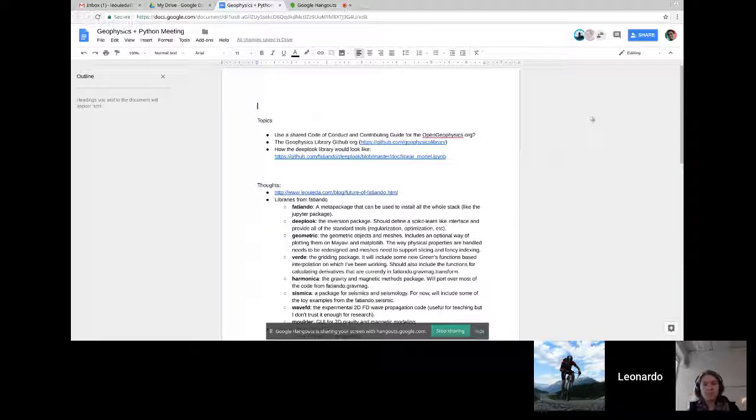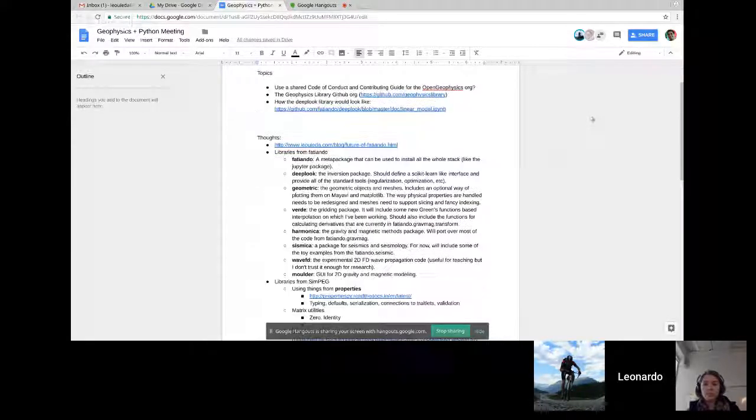What's your rough timeline, do you think? I don't know. My current research is going to require the inversion package and the gridding package, so that's what I'm going to focus on for the moment. I've been working on interpolation methods and equivalent layer stuff, and that's where this interpolation package would come in.